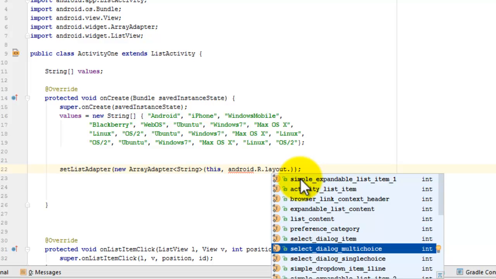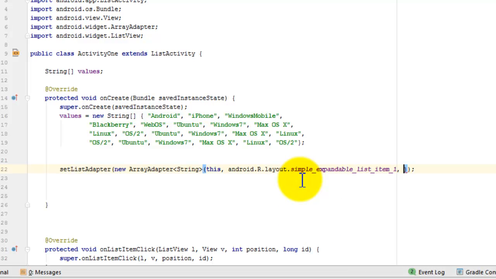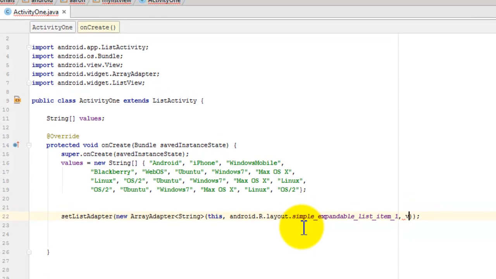I'm going to use simple expandable list item, which looks exactly like a list view. Wherever you click on the list view, that particular item is selected and we can perform the necessary operation. The third argument is your array values. So my array variable here is values.